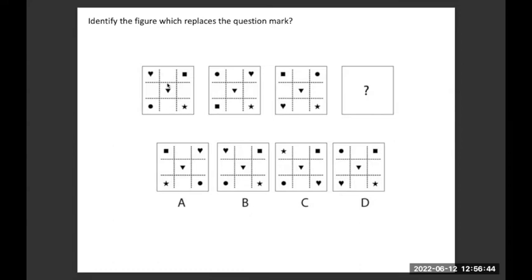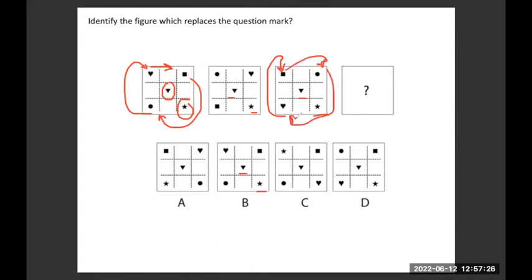Okay, so what happens in all this is if you look at this figure and this sign, they are remaining constant in all. No change happening for them. That's where this figure stays here, this figure stays here. What keeps on changing is the three figures which are there, and they are changing in this direction. So this sign moves here, this sign moves here, this sign moves here, and then this sign moves here. That's what happens across. And henceforth, after this, the heart comes on top, the square comes here, and then the circle comes here, which is happening in option B. Simple, fairly simple. Okay.